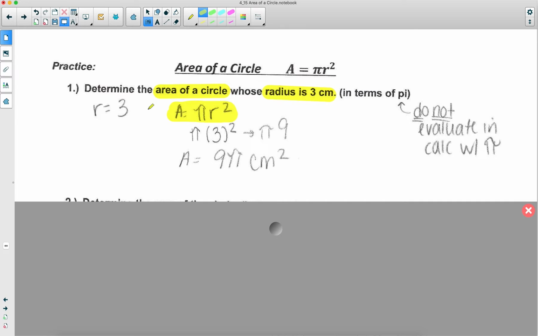We wrote down our formula. We write down what they're telling us, which is that the radius is 3. So we substitute 3 in for r. And remember, PEMDAS means you do your exponents first. So 3 squared would be evaluated first. 3 squared is 9. Now let's take a look at what this means in terms of pi. I know I've talked about this in other lessons, but in terms of pi means that you're just evaluating the numerical values, not the symbol pi, because pi is an irrational number. So 3 squared is 9. I leave pi in my answer, so my final area is 9 pi square centimeters. Remember, area is squared because it's not just one-dimensional.